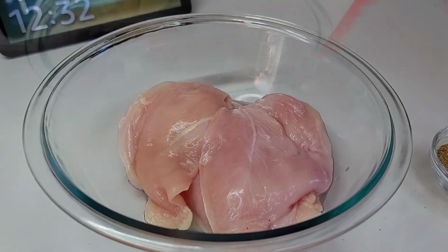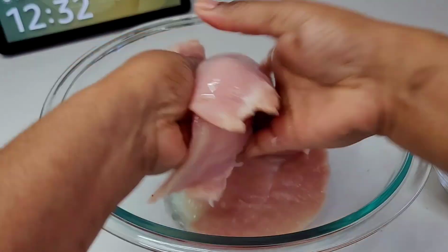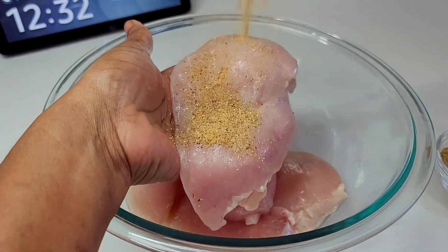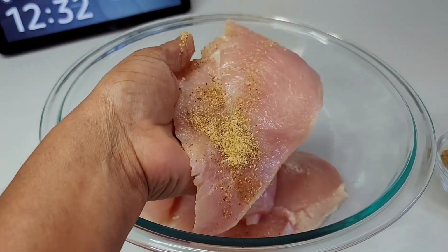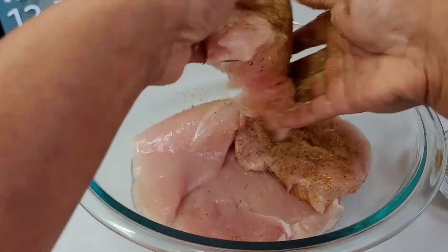Next, you want to add some oil to your chicken. That will help the seasonings to adhere to the breast. Then we will generously coat it with our seasonings. You want to make sure you massage it in really well. Then we'll cover this and allow it to sit and marinate for about 30 minutes to an hour.